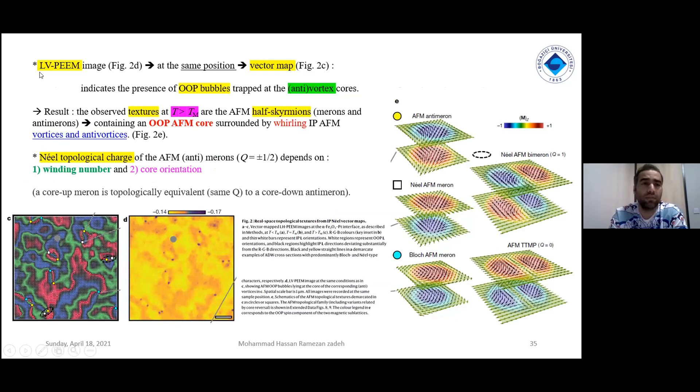We combine vertical linear polarization PEEM images, as you can see in figure C and D. What is happening, we want to compare these two pictures. First one is the vector map, and second one is LV-PEEM, this picture number D. As you can see here, there is a similarity in the points. In the points you can see in figure C, taken by vector map images, and here in D, you can see the small points or islands of out-of-plane.